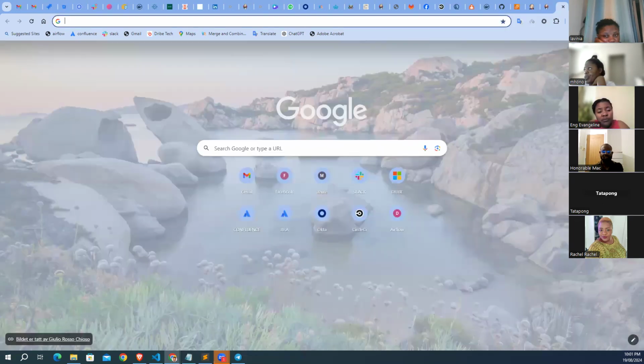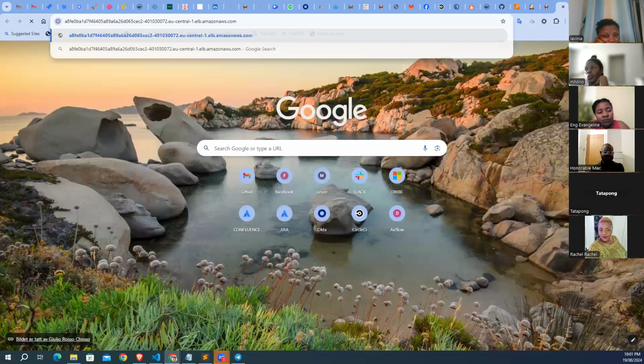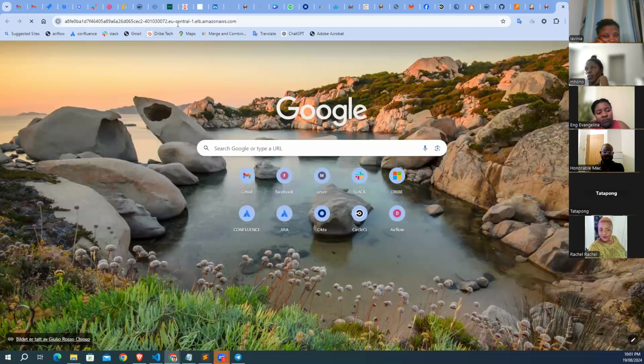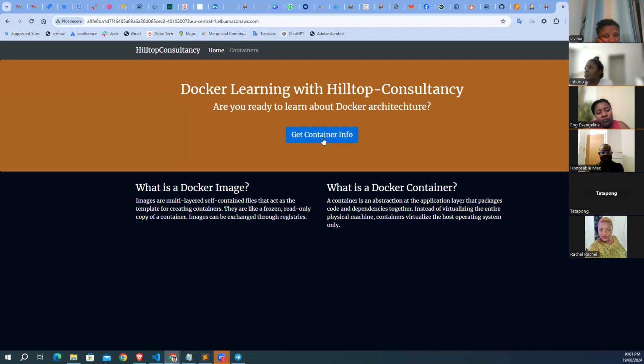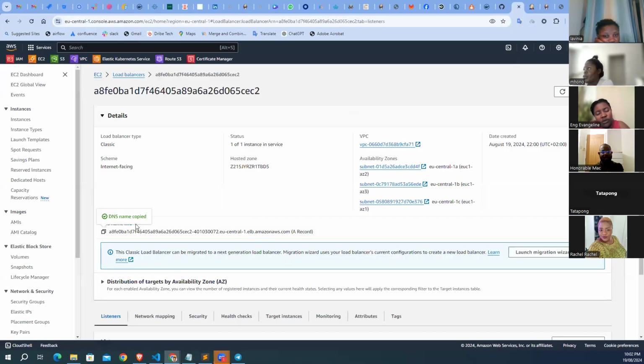So I copy this DNS name and I paste it on our browser. Are we getting a response from our application? There's no response from our application. Something is probably wrong. Okay, now we can access our application. I thought it was a security group issue, but we can access our application. This is our application being accessed from our load balancer. Can you see? We're able to access our application from our load balancer. So this is the load balancer that has been deployed on AWS. You copy the load balancer DNS name and you can access your application seamlessly.